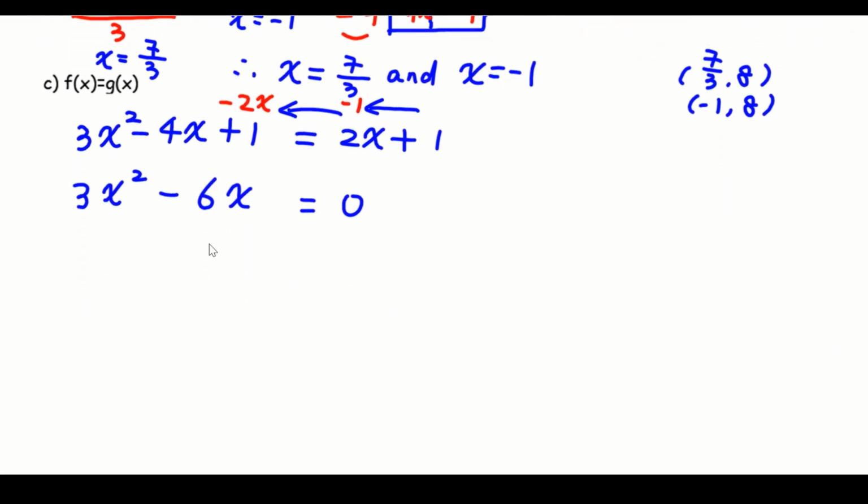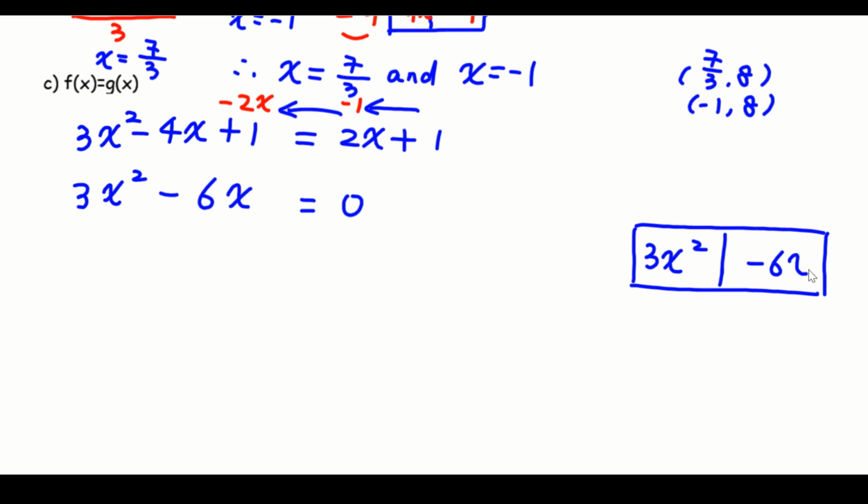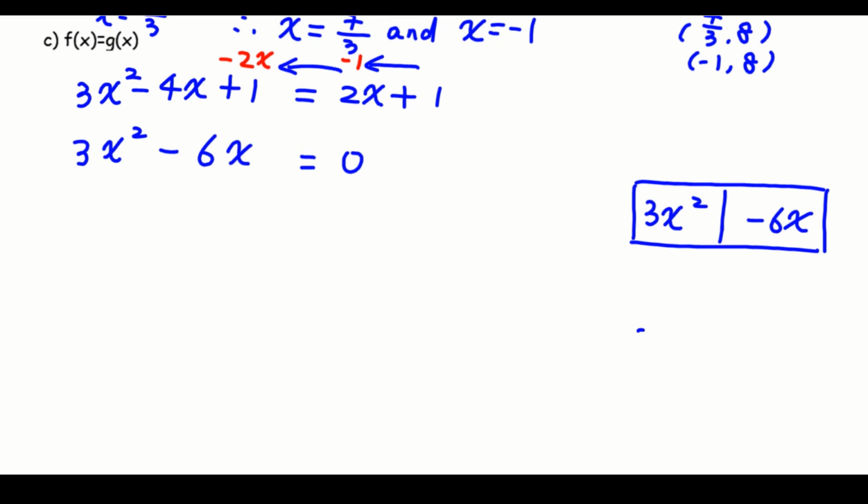Then we have 2 terms. If we have 2 terms, we always want to try the common factor. So common factor you can think of as area with 1 by 2 boxes. So the first box is the first term, the second box is the second term. Then we find a common factor of 3 and 6. The common factor is, you could use a factor tree to find the common factor.